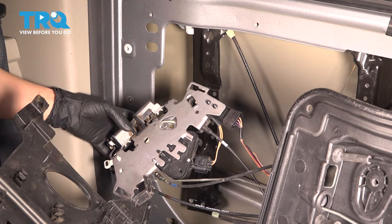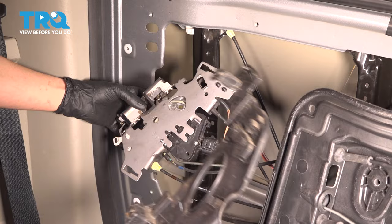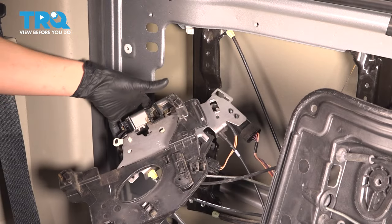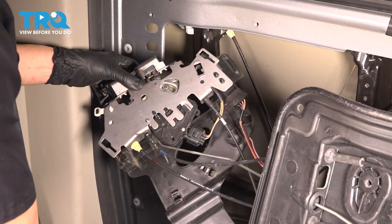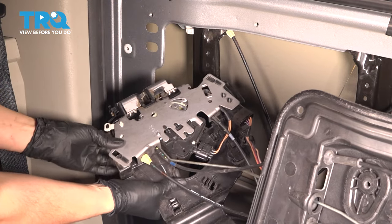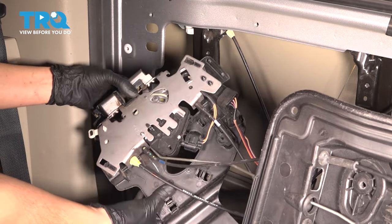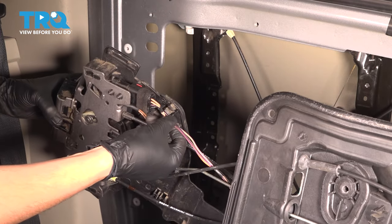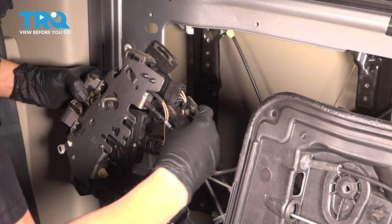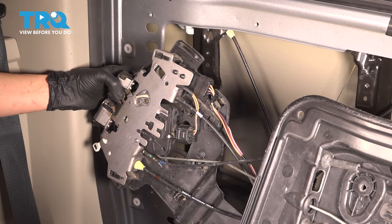The reassembly can be done in multiple ways. I'm going to reattach this bracket onto the door latch assembly, slide the whole unit in, and then put the door panel on. These two slots — top and bottom — line up with two pins on this bracket. Slide them in and then backwards to lock them; they have a little locking tab. This wire at the top should also be clipped onto its retainer so it doesn't get caught in the window. Now we're going to maneuver this entire assembly into the door.